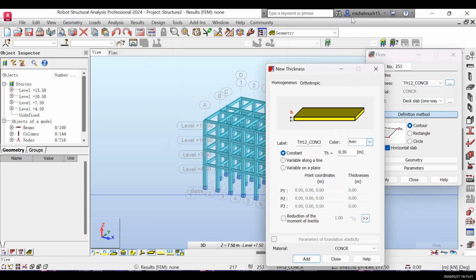For the color, I'm gonna pick the red color. And for the thickness dimension, I will use 0.3 meter, and it's under constant, of course. And the remaining parameters will be unchanged, will be constant, right? And the material that I'm gonna use is concrete.